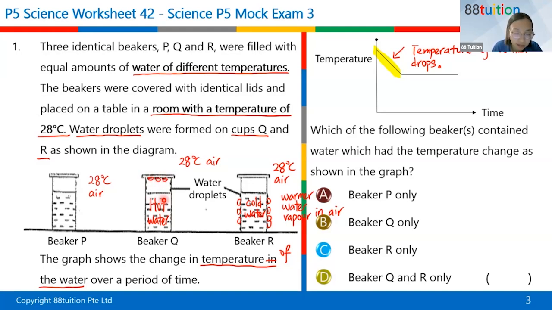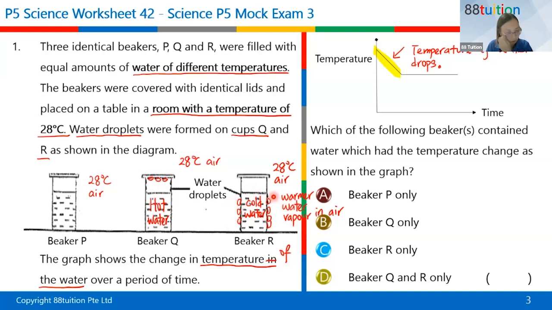So this is hot water. You see water droplets inside. This is cold water. You see water droplets outside. But please don't get the wrong idea that these water droplets are actually the cold water inside. No. These water droplets come from the water vapor. The water vapor is a gas. It will condense into liquid water. Gas changes to liquid. So water vapor in the air will change to liquid.